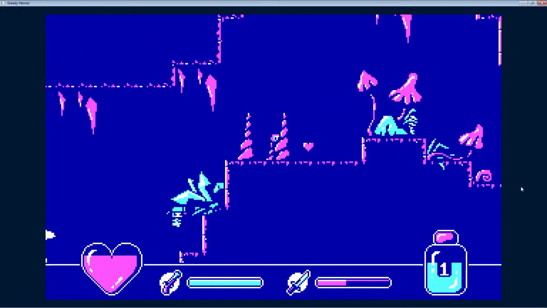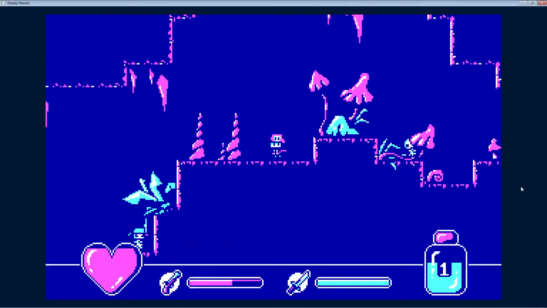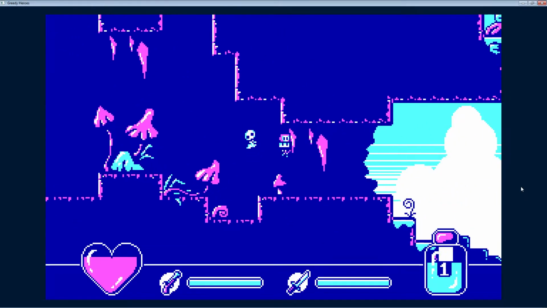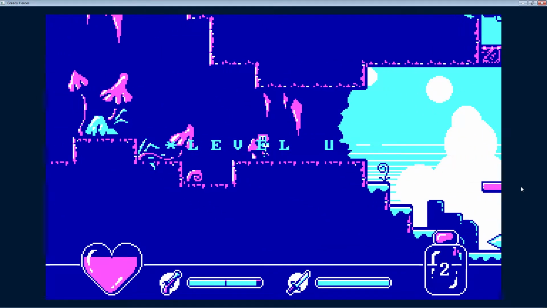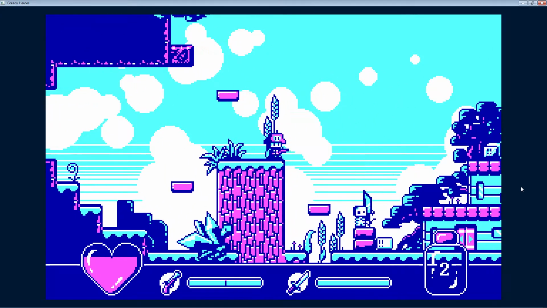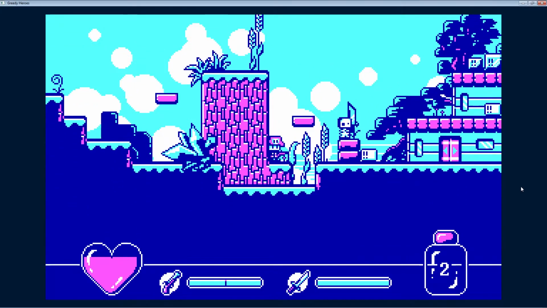Oh. Bugger. Come on, bugger. Come here. You know, the game is pretty rough. The game can be pretty... Oh, I leveled up, nice! So now I have two shots.